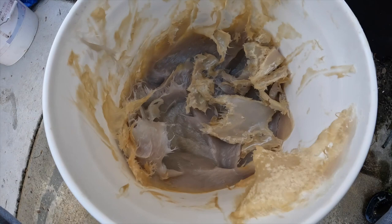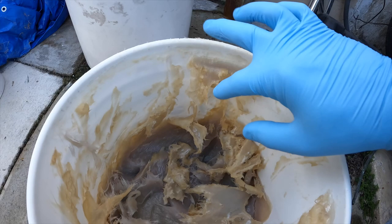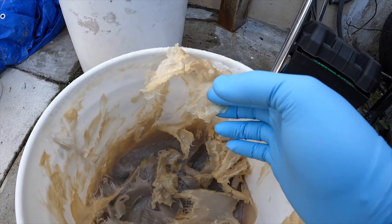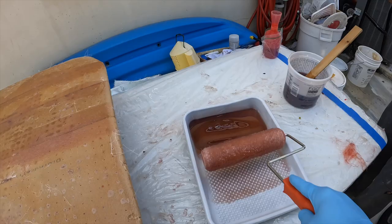Okay. And this is what happens when your putty bucket is left outside. It got a little bit of sun and it starts to dry out here on the side. So we're gonna have to pick through this and try and get rid of some of that stuff. Kind of a pain in the butt, but gotta take care of your stuff, especially when it's as expensive as this stuff is.